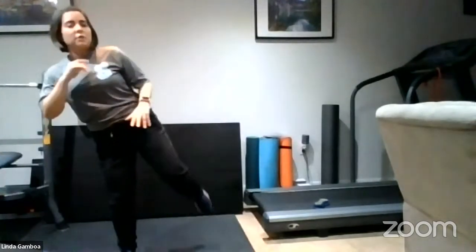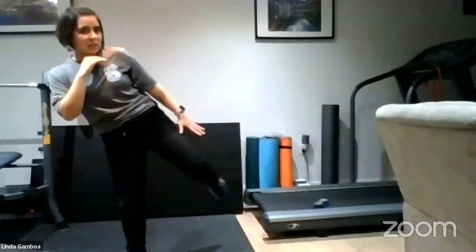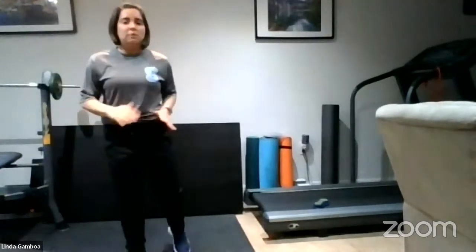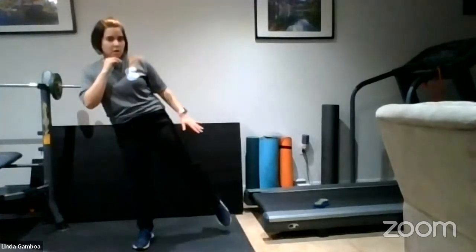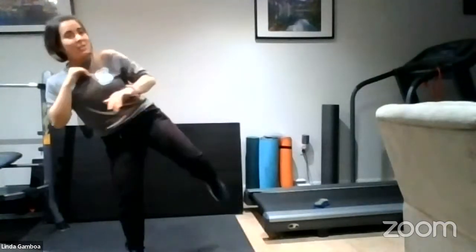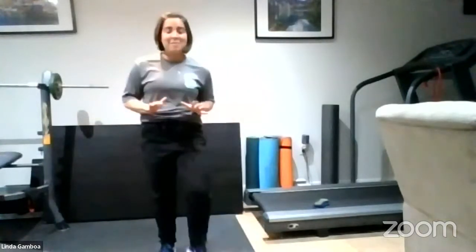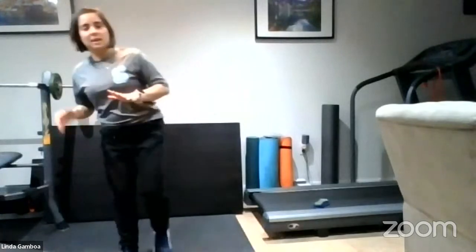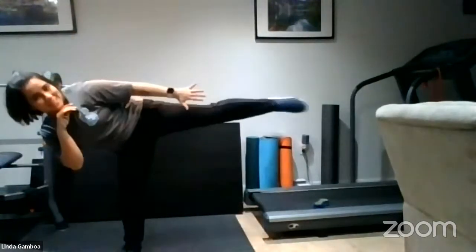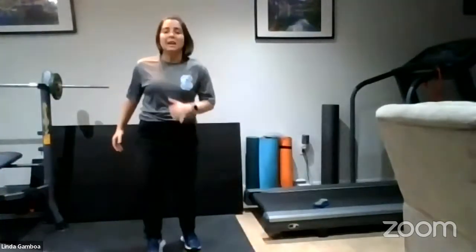Okay. It doesn't matter if it's not as high, maybe as what I'm doing. What I'll care about in this one is that there's three different heights or levels. Okay. It can be really low, a couple inches, and a couple more inches. And that's fine. Okay. As you get better, you're going to be able to go quite higher, but it takes a lot of practice. So take your time and work on that stability as well as your flexibility, if that's a goal of yours, to get the leg that high. We have about 10 more seconds here.